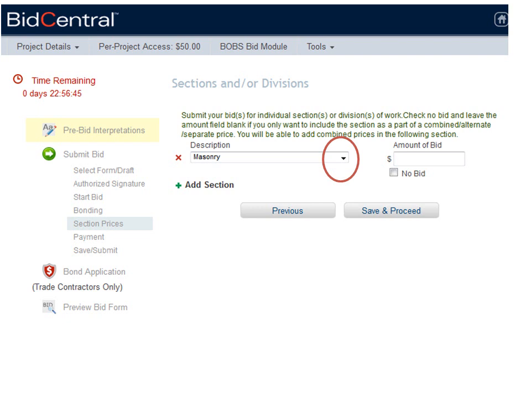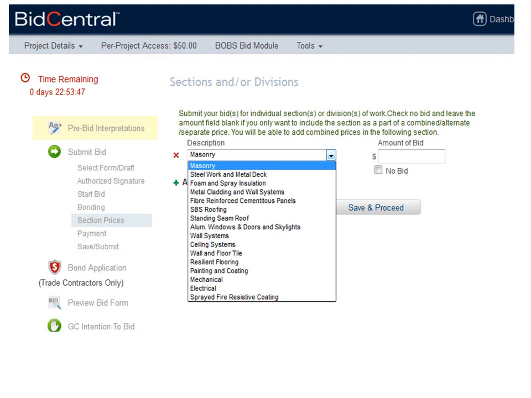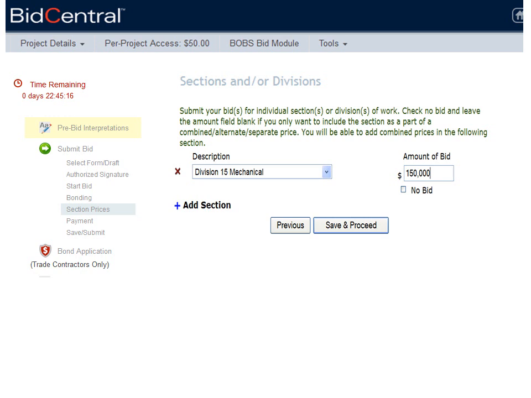On the next page, you identify the sections or divisions of work you are bidding on. You must identify all of them here. At the drop-down window under Description, you will find a list to choose from. From the list, you will choose what you are bidding. This list will be specific to what you are closing through the system for a specific project. If you are bidding on only one section or division, you choose that section. To the right, you put in a price. The price can be changed at any time in the draft form.